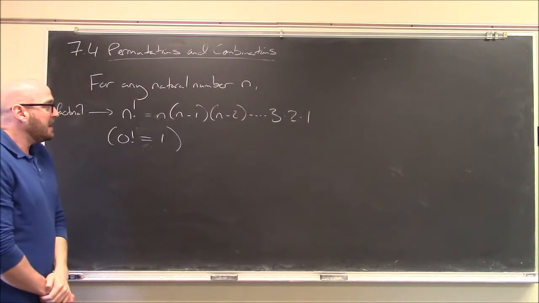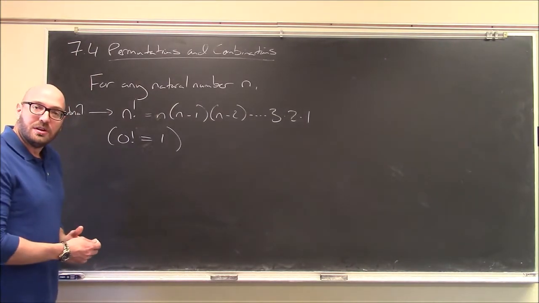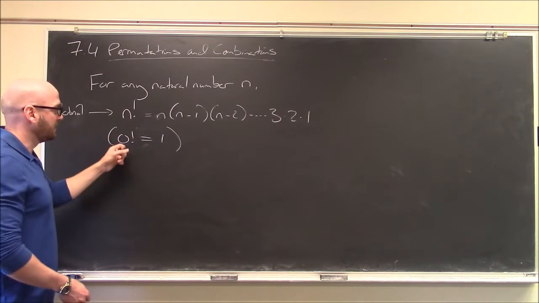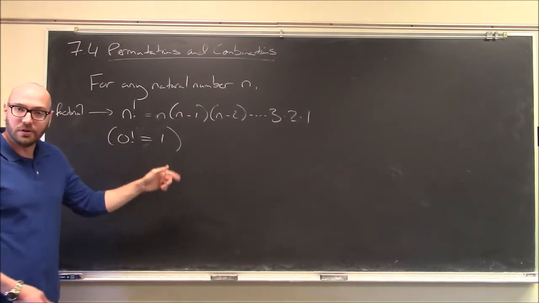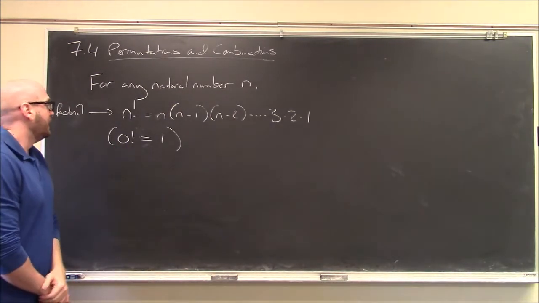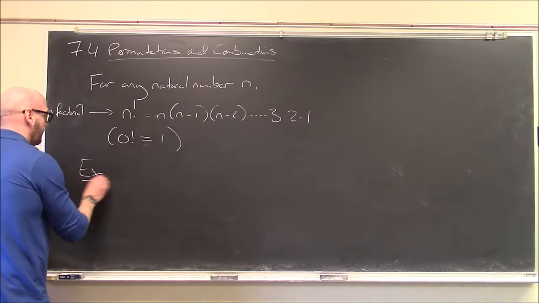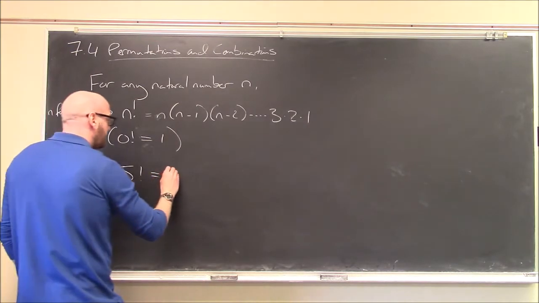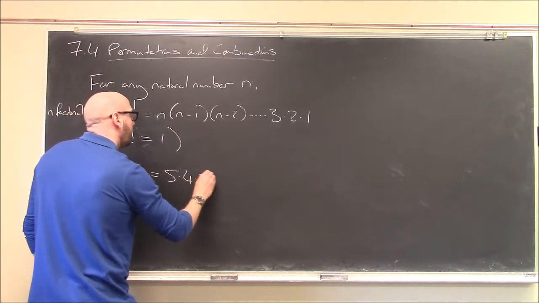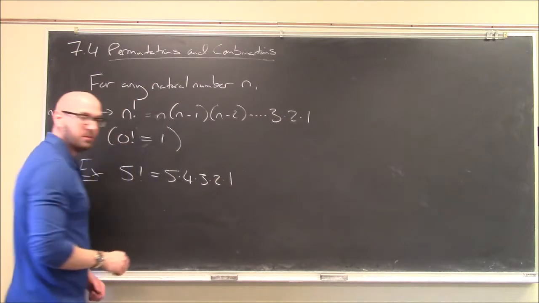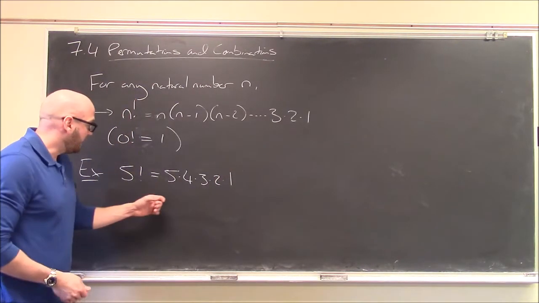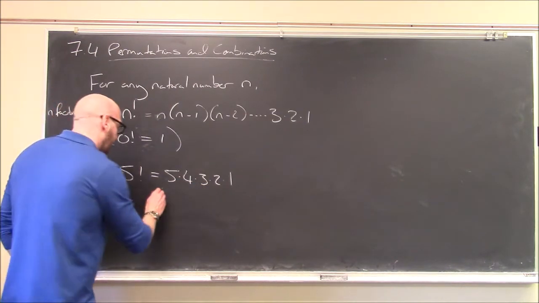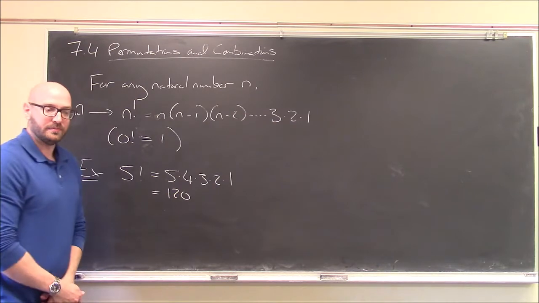Right? And just to make our formulas work out, we want them to make sense if I plug in 0. So we're just going to make this definition: we're going to define 0 factorial to always equal 1. All right, so for example, something like 5 factorial, by our definition, would be the expression I just said, 5 times 4 times 3 times 2 times 1. So you'd work this out. 5 factorial is 5 times 4 is 20, times 3 is 60, times 2 is 120.